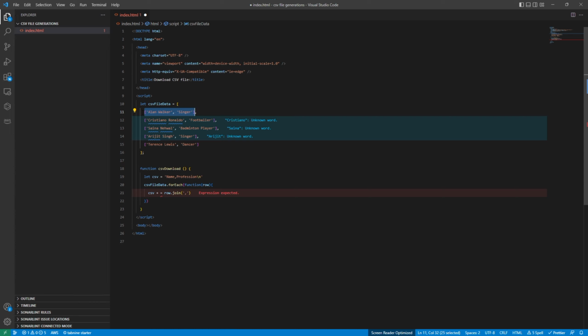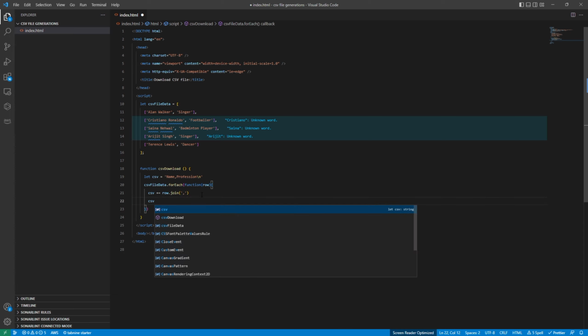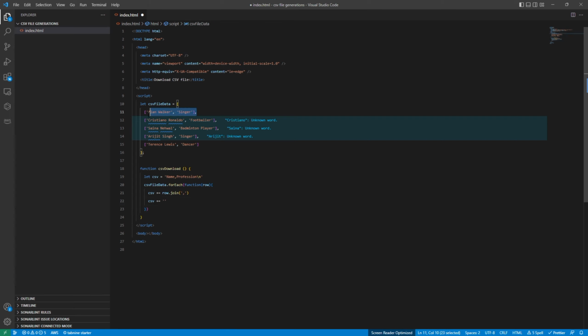If this array passes through this row.join function, then this array, Alan Walker and Singer, is going to be converted like this: Alan Walker, comma, and then Singer. So this is going to be the result of this code. After that, I'll concatenate the escape character \n with it so that after every array we move to the next line.